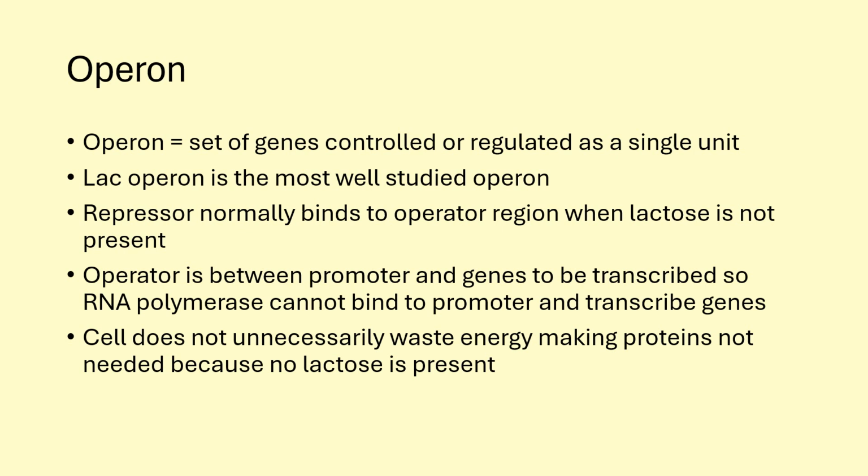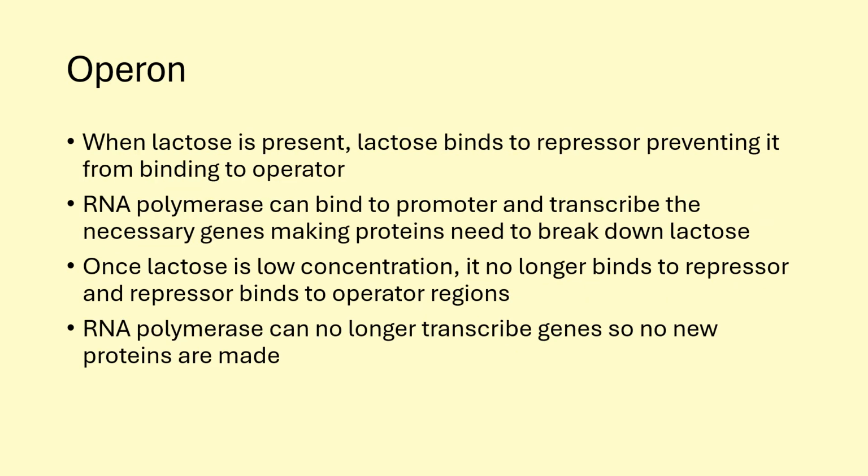If you don't have transcription occurring to make the mRNA, you're not going to have translation occurring to make the protein, but that's fine because you don't have lactose present, which means you don't need the genes to break down that sugar. Why waste time making proteins you don't need right now?